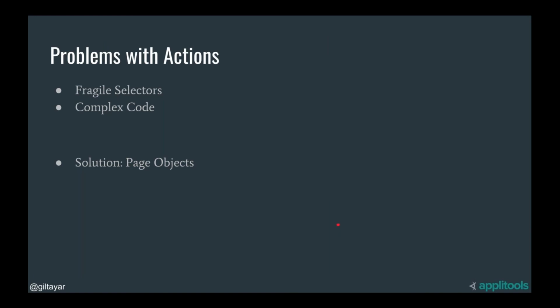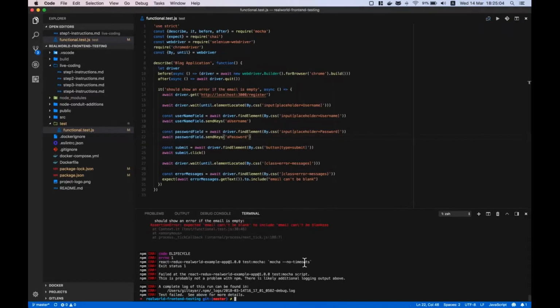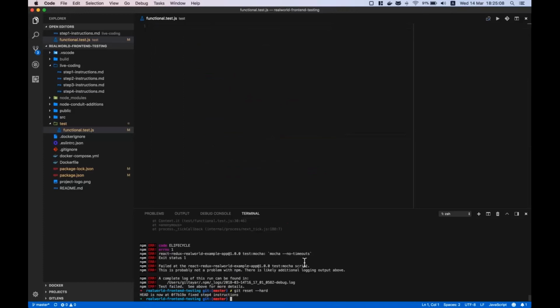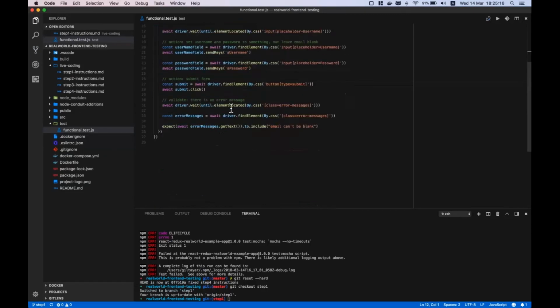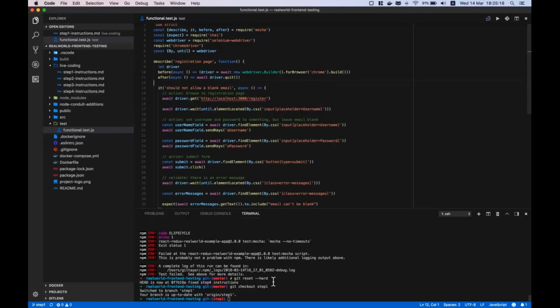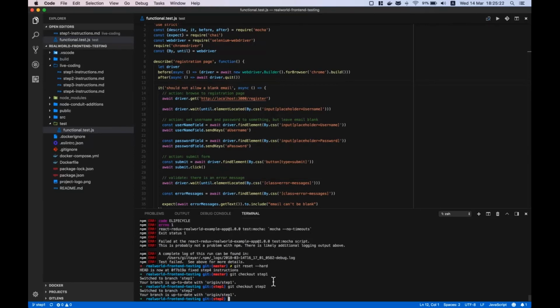Let's write the code. Well, we're not going to write the code because it's a lot of code. We'll just check out the branch, and we can see here functional test and step 2. There we go.